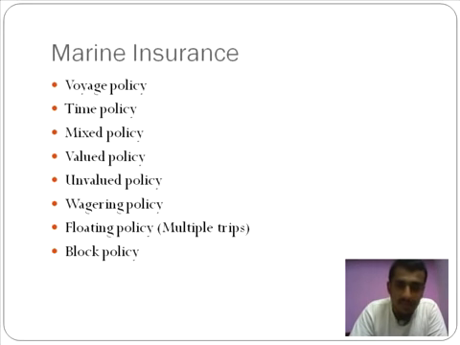Then you have wagering policy. Now, wagering policy here refers to a type of policy which is given just for the sake of satisfying the customs guys. What that means is the customs will not allow you to send these goods out of the country if you do not have any insurance with you. Insurance is mandatory. However, let's say you are unable to afford the insurance. You get more or less a dummy policy. Okay, this is perfectly legal.